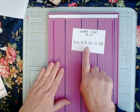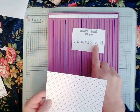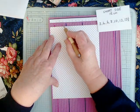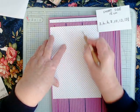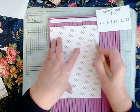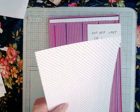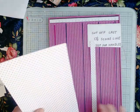Next bit on the short side, so on this bit here, we're going to go 2, 4, 6, 8, 10, 12, 13 and a half. Right, it's all centimeters, so we're going to go 2, 4, 6, 8, 10, 12, 13 and a half. There. Now this piece at the end we're going to cut off. So we're going to cut off the last 13 and a half line. And that we're going to keep for the handles.